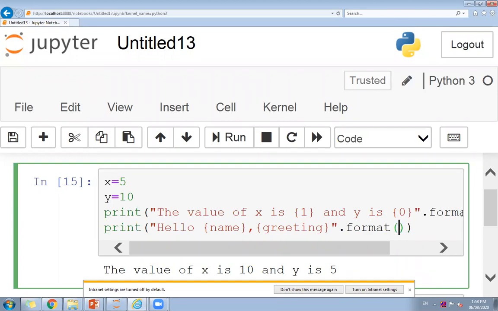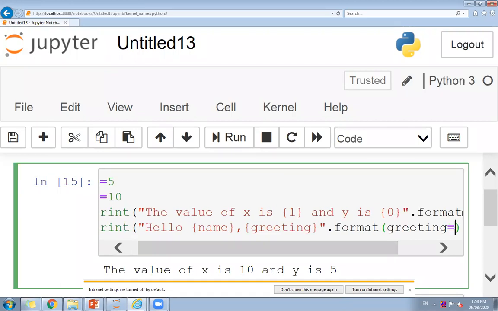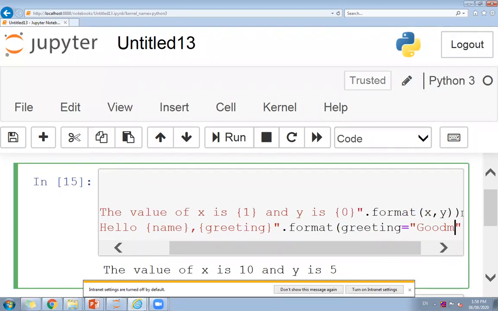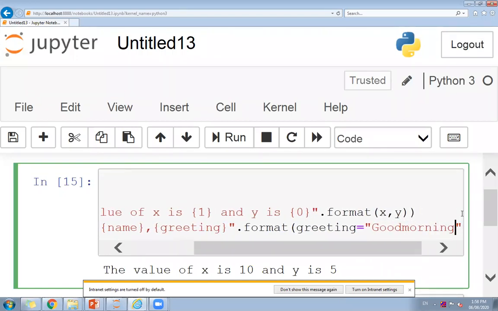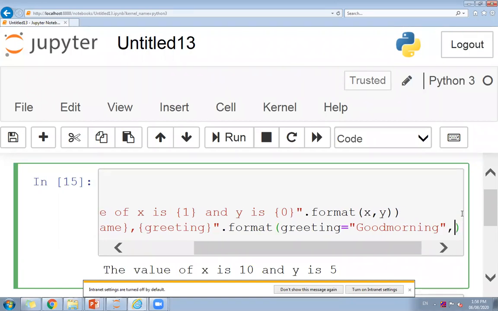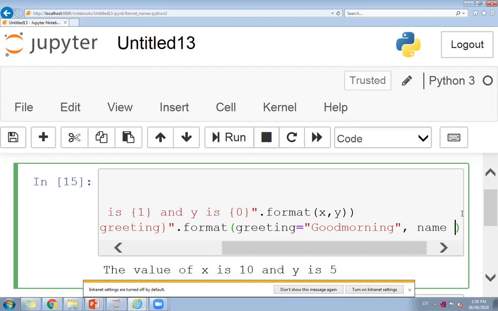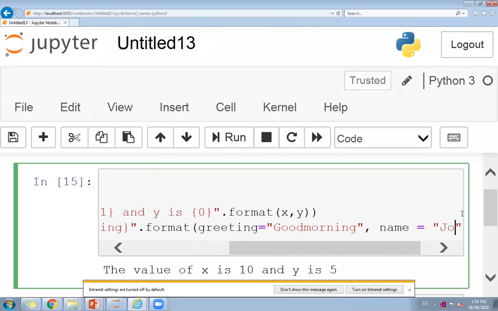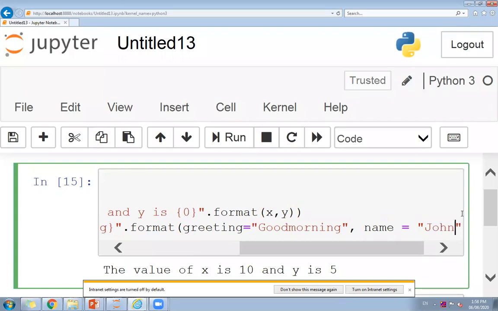So if I am using arguments, here I have to initialize the argument for the particular value. Like I want to print good morning as the greeting, and another argument is the name, for example, John.